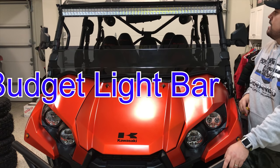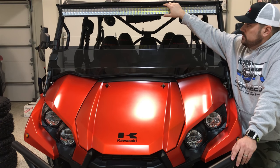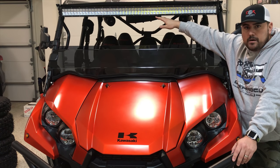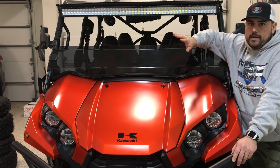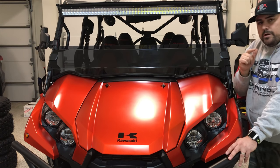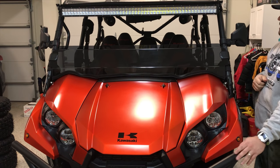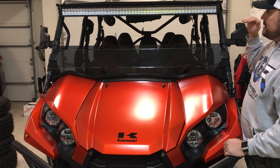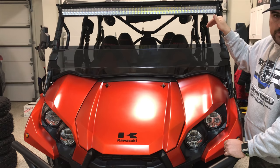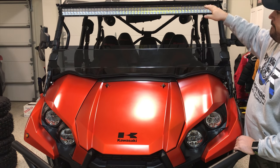So the first thing is the light bar. I have a light bar on this that cost me pretty much hardly anything — close to 40 bucks. It's not a name brand light bar. Those name brand light bars are awesome, but they're like six, eight hundred bucks. This one has been on for just over a year with no issues. It comes right on, no problems. It puts out amazing light and hasn't been leaking water. I've had rocks and branches hit it — it hasn't broken. I've gotten just over a year out of it.